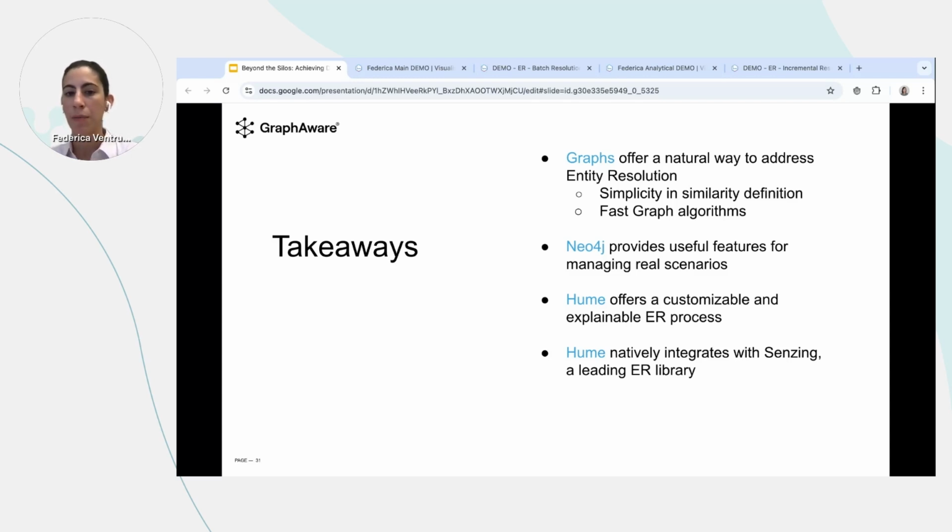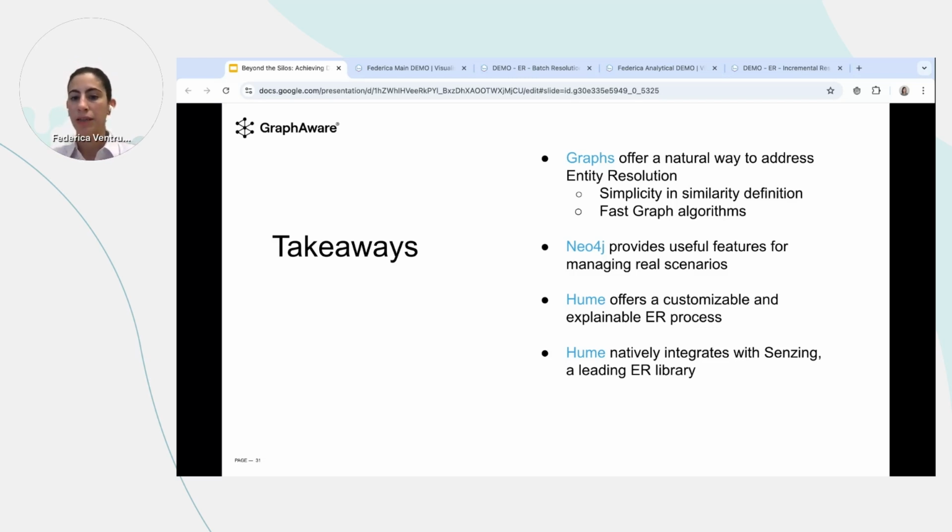We have discussed some of the useful features that Neo4j provides for managing real scenarios. For instance, the change data capture that we used in the incremental or real-time process, but also the community detection algorithms that we used, and the variety of indexes that exist.